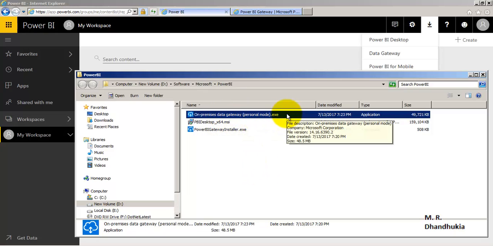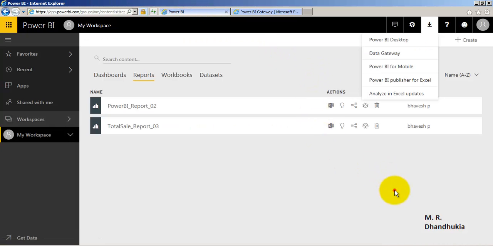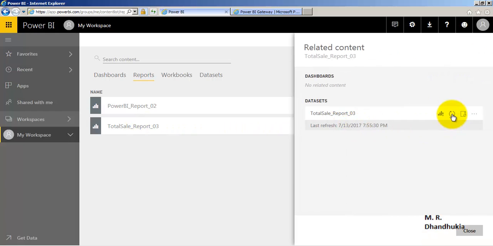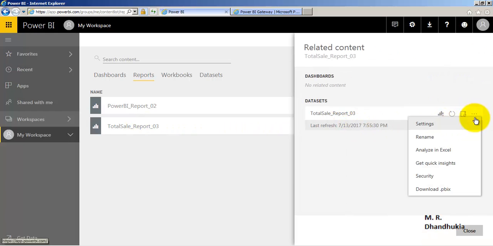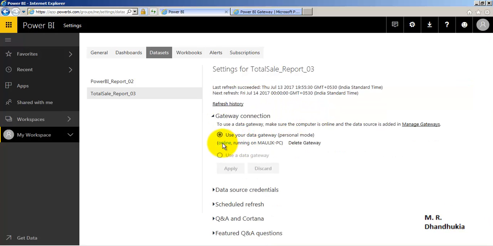Once that is installed, after that installation, once you come over here in the report section and you click view related, and you go to settings, then automatically this will be shown: online, running on my PC. And which is the type of this gateway?